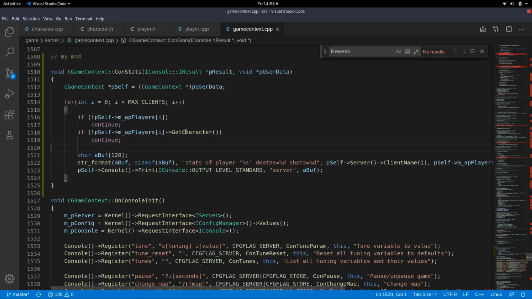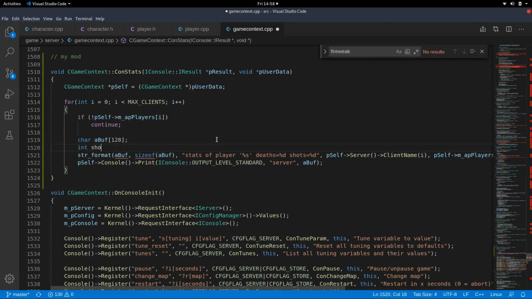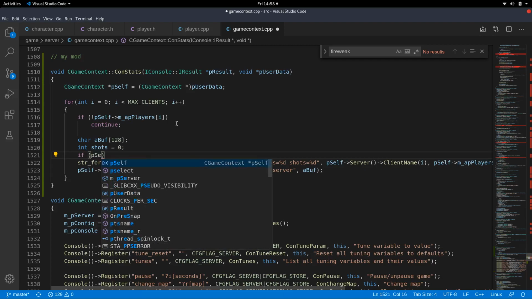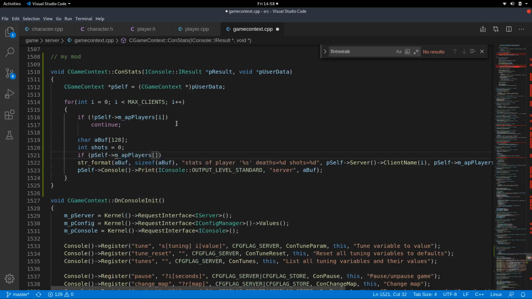We can do a small workaround here and have a variable holding my shots. So let's say int shots equals 0. And if there's a character, let's type it out, especially in the beginning, it helps to type things out. pself underscore IP players, okay, typing out without the completion is maybe a bit cheating, but get character.